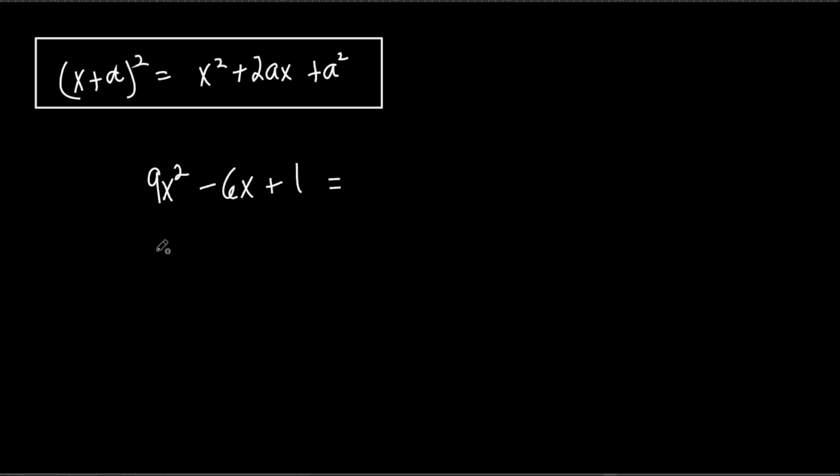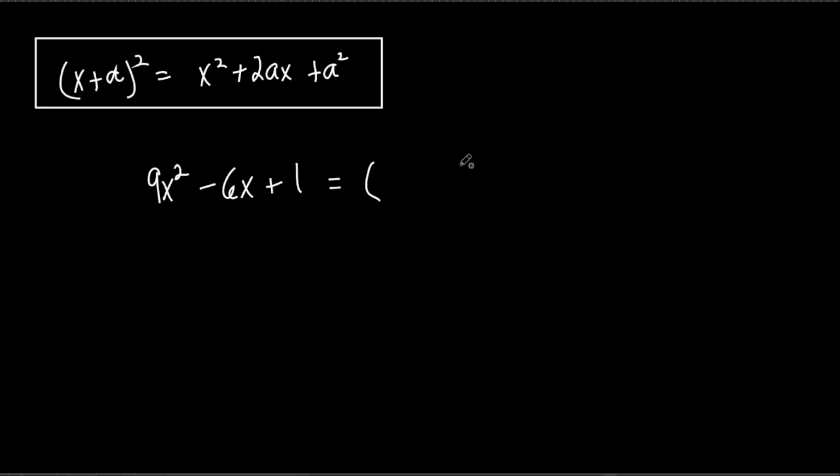Okay. First of all, is this a perfect square? Well, are you squaring something to get to this? You're squaring a 3, right? And you're squaring an x. Are you squaring something to get to 1? Yes? No? What do you think? Yeah, you're squaring 1, right? We talked about that earlier. Sure. Okay. Let's just try it and see if it works.